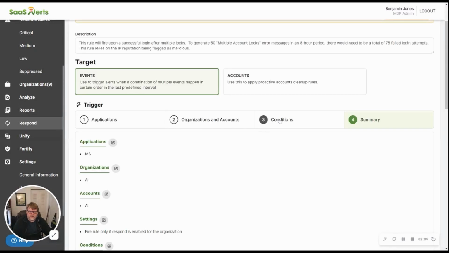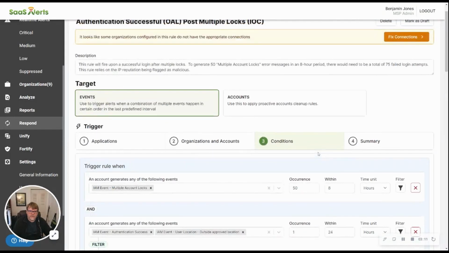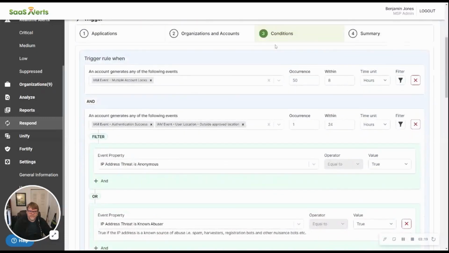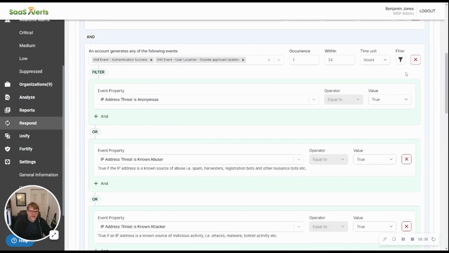So what that's going to do is look for 50 account locks within 8 hours. And if you do the math on that, in the 8-hour period there would be a total of 75 failed login attempts. Maybe then after that, we have an outside approved location is successful and the following filters apply.